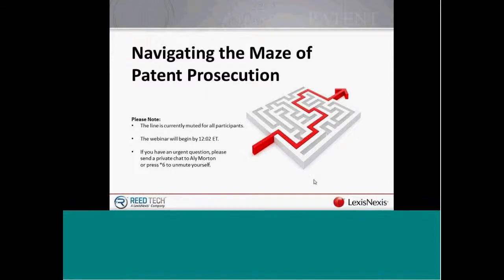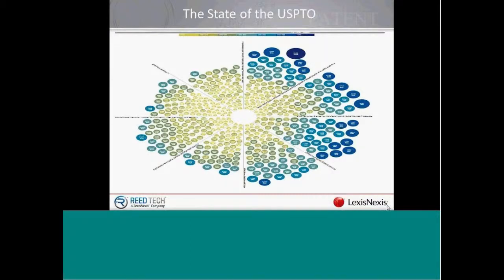So let's get started. When I look at, first of all, why the PatentAdvisor exists and what it's meant to do and how it's going to help companies like yourself, first I want to start at state of the USPTO. I'm sure that this is all something that everyone understands already, but when I think about the state of the USPTO, we did a study about a year ago, and I realize it's hard to see the numbers here on my print screen, but this was a large poster we created, and it was pending RCEs by art unit. So each circle is an art unit. The size and color of the circle is how many RCEs are pending in that particular art unit.